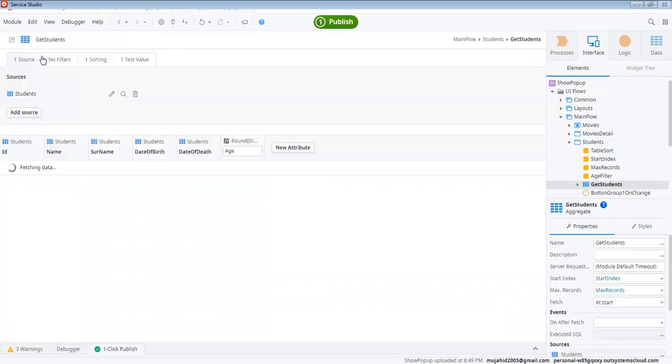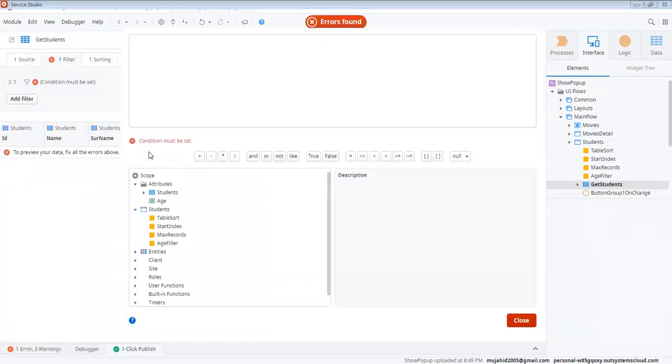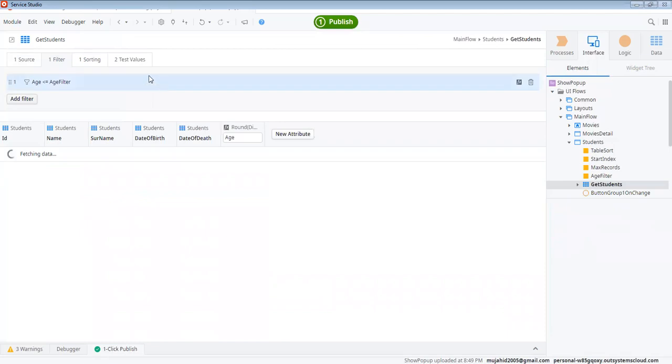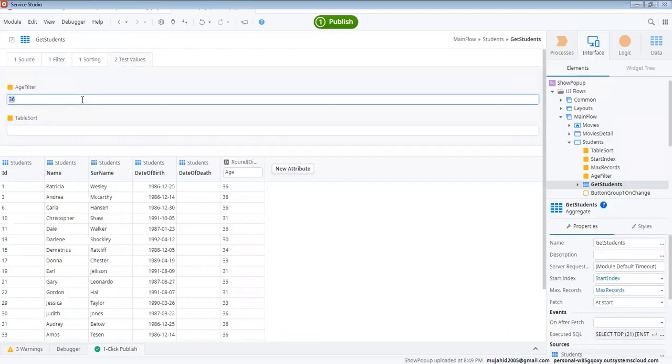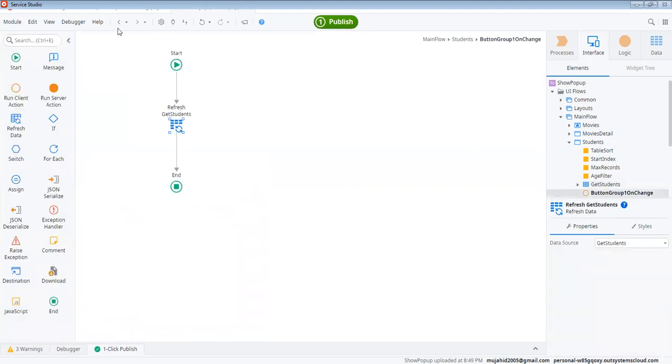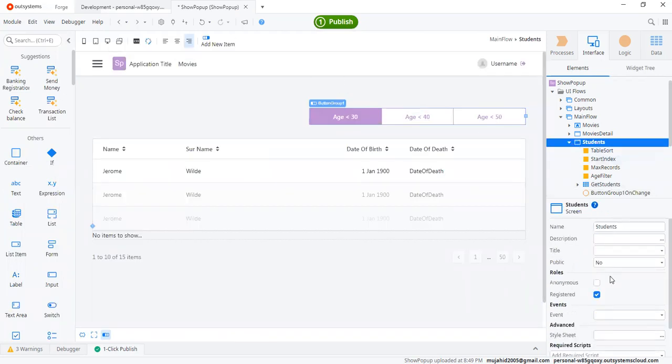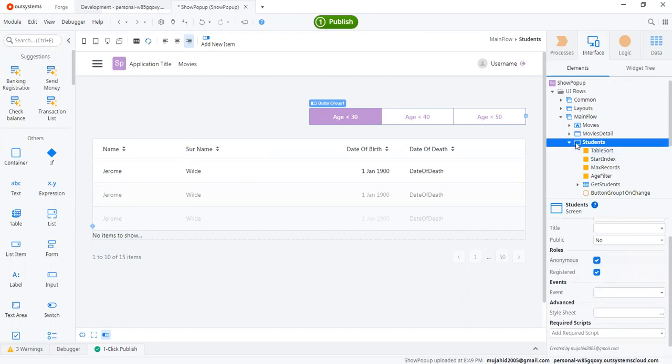Sorry, I didn't add the filter. Now I can add the filter. This age is less than or equal to the age filter. You can check it from here as well. This filter with the value you're passing here will not affect your runtime screen result. This is just for testing your query here. I think we are good to go. One last thing, maybe it's anonymous and mark as a default.